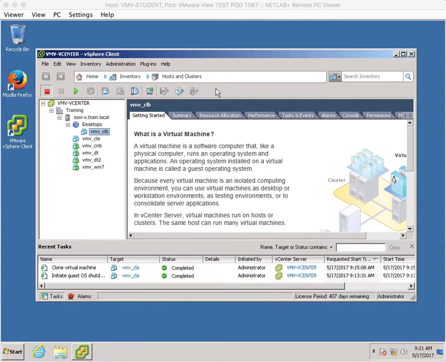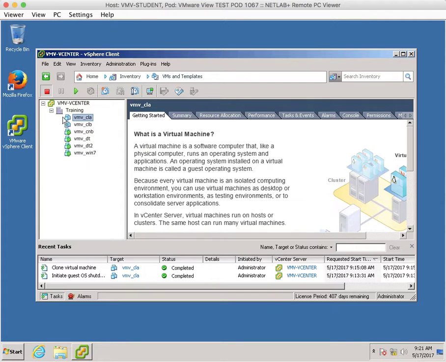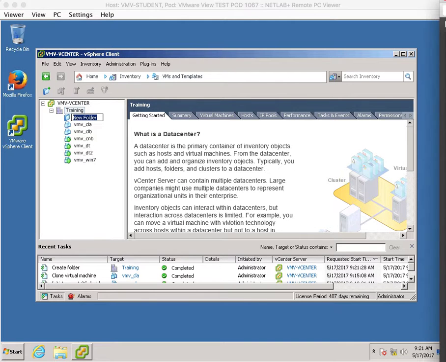Okay, and then we are going to be in VM and templates view. So we're going to go up here and select VM and templates, and we want to click on the training data center, right click on it, and go to new folder. What are we going to call it?